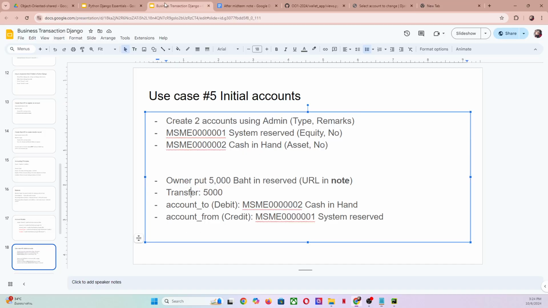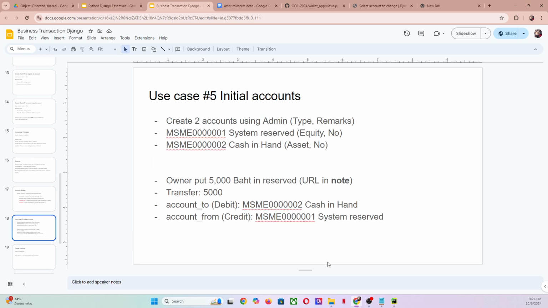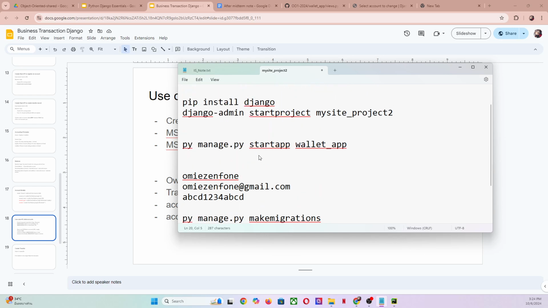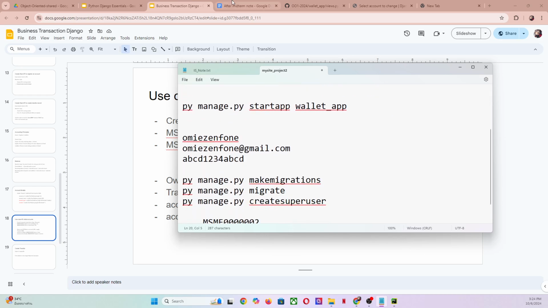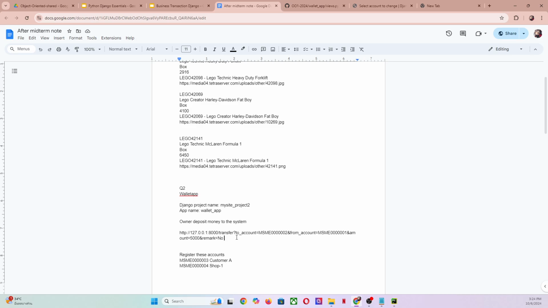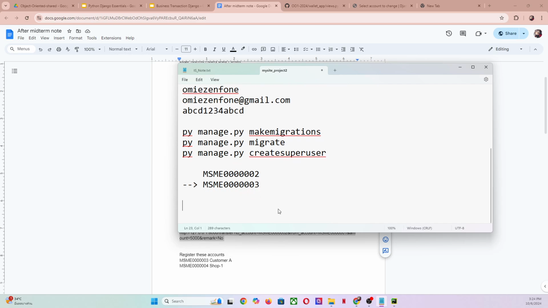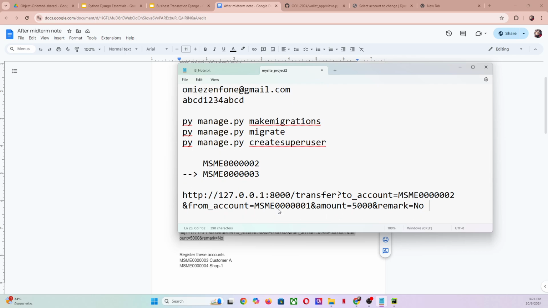So we have this one, I put it in the notepad, in the after-midterm note, and then we have the transfer, right? So we copy this code to the notepad.